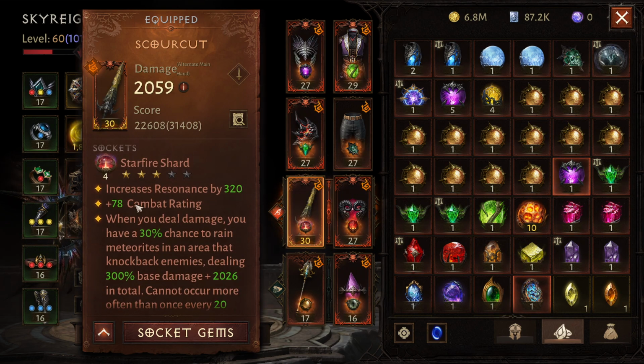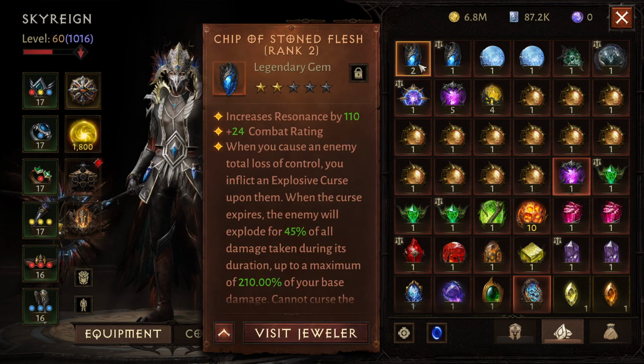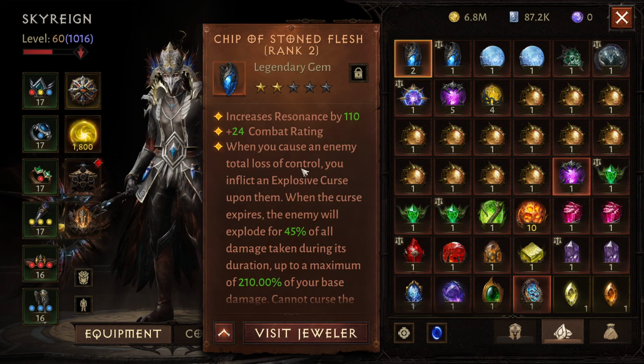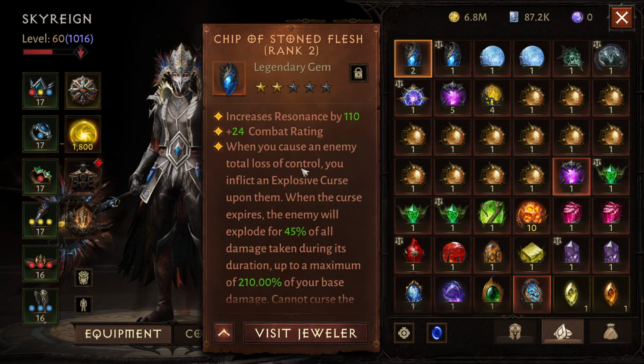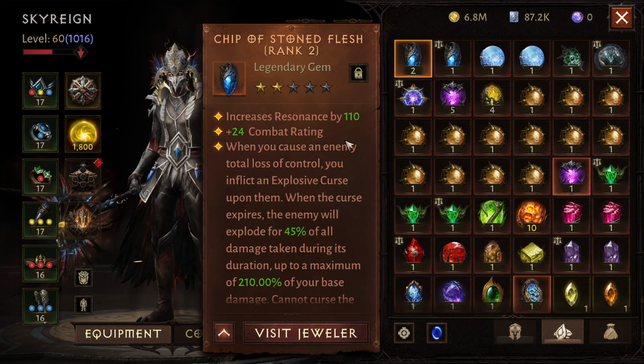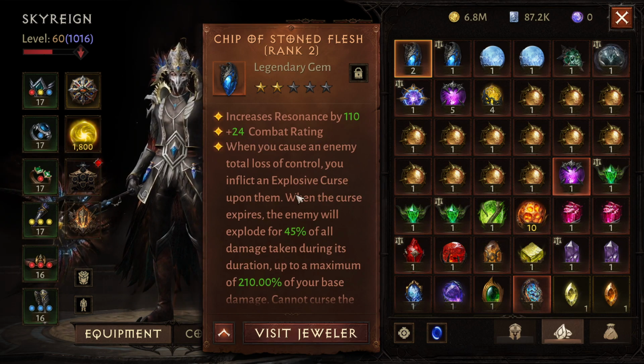And of course, with the Starfire Shard, the way it procs and the damage it does on its own outright is just pretty stupid for it being a passive gem. And I would not want to change that one either. So in my case, I'm probably going to pass on this, unfortunately. However, if I had something else in here, I don't have a lot to choose from. I even have a Frozen Heart. So it gives you an opportunity to mix and match and test out some other 5-star abilities without taking the resonance and combat rating hit. So that's the only upside, really.